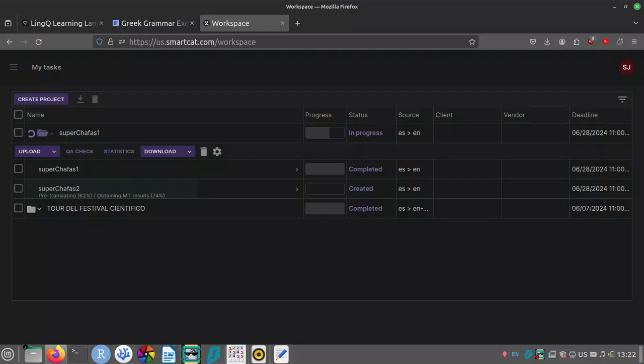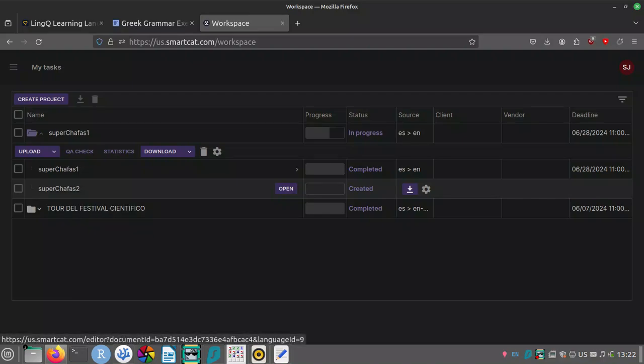A computer-assisted translation software like SmartCat is a lot more useful because it will remember certain things you say or type into the program and fill those out. So for example, numbers are a really common one. Let's say you have uno. Every time you go through there, you don't have to retranslate that. It makes it a lot easier.